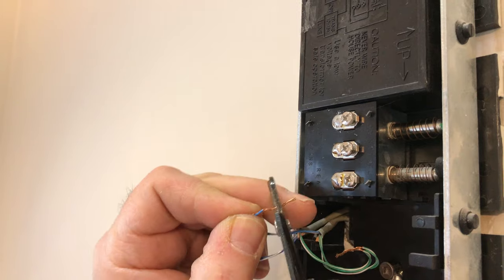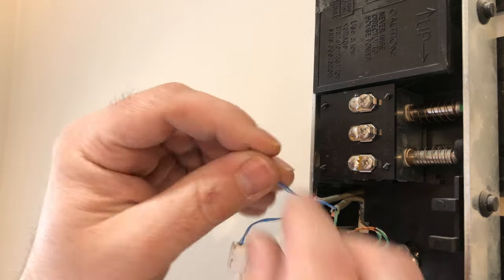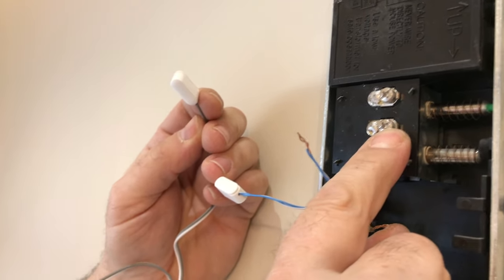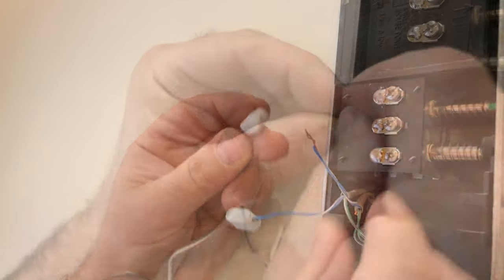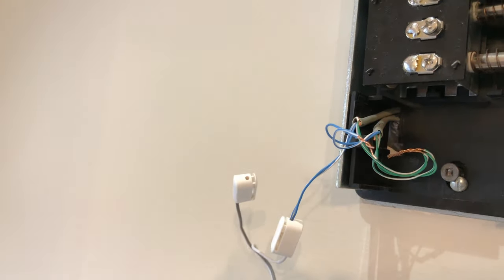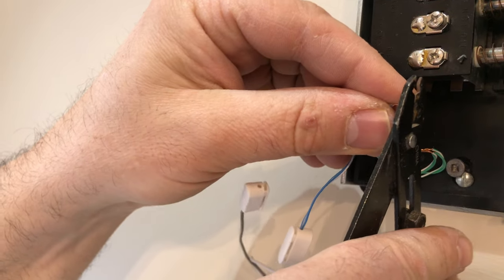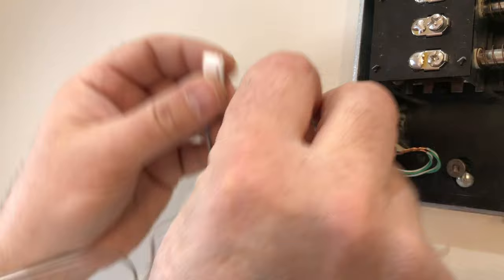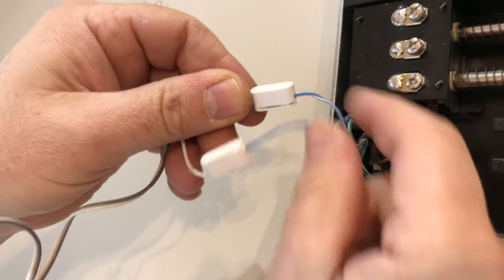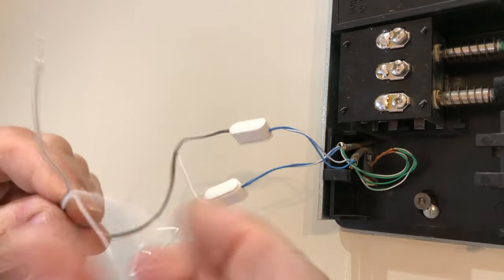Next, I'm going to take the wire connected here marked transformer, take it off, straighten the wires, and cut the wire so all I have is a quarter inch. We're going to take this wire and put it into the gray lead. This wire was on where it's marked transformer. I snipped that one because it was a little too long and put this one into the gray lead, just like so. I'll tug on that — nice and solid, it won't come out.